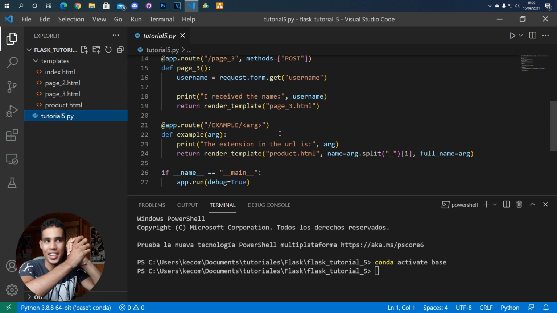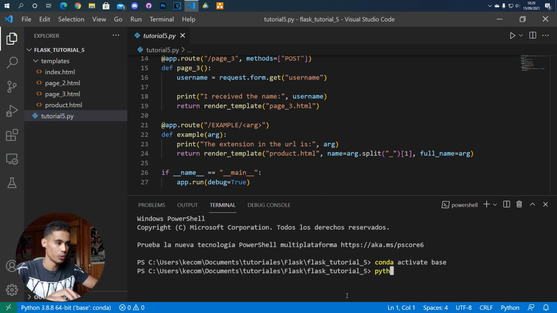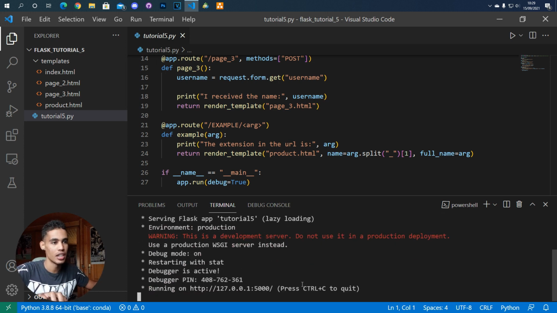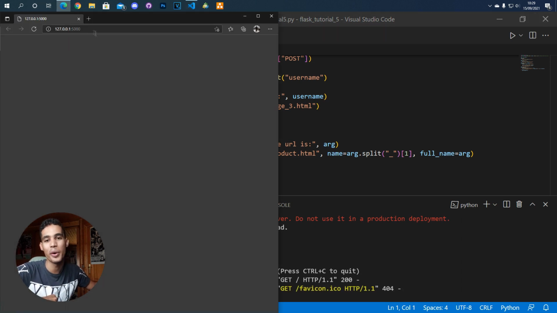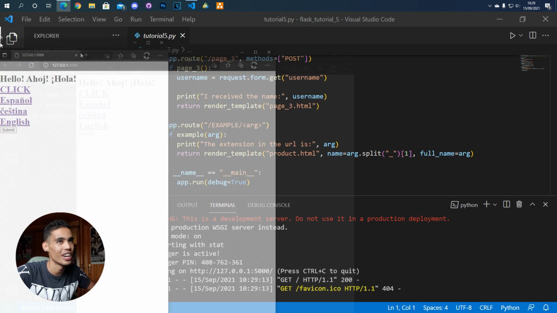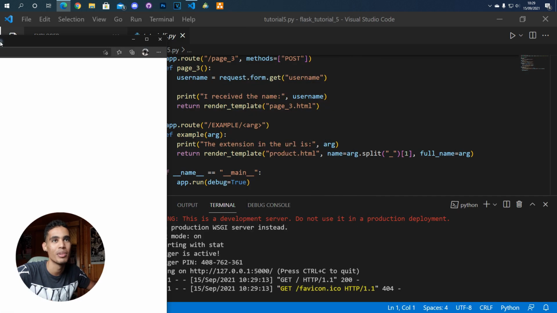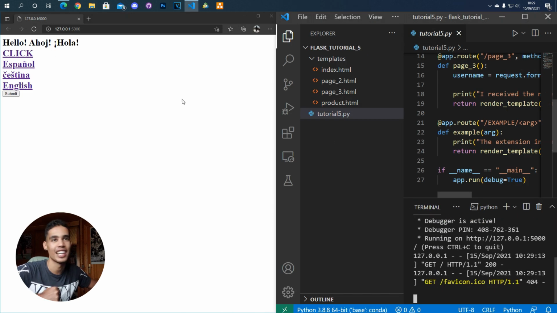So what is that? Let me show you first the example and then I will show you how to do it. What we have to do first is to execute this. And once we are executing this, we are going to go to the website that we created. You remember that it's a very simple website, and let's see if this loads. I don't know why the first time it always takes a lot of time to load.